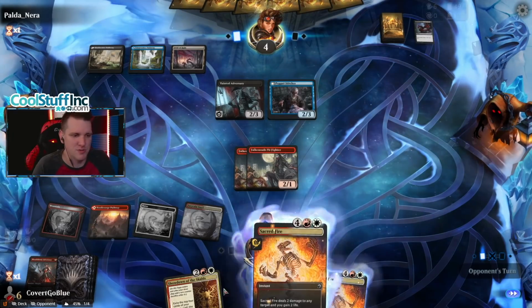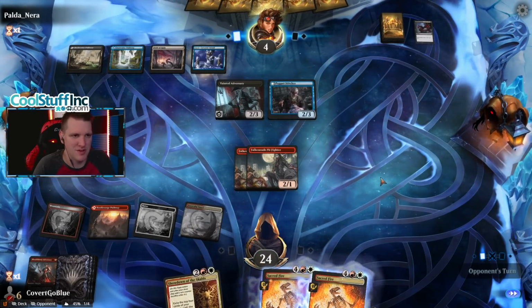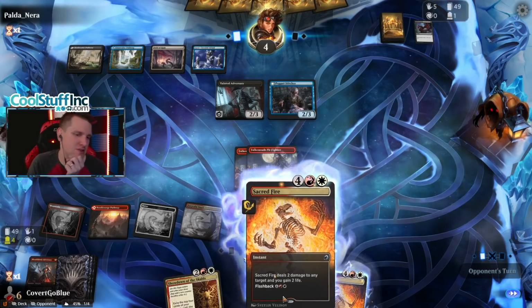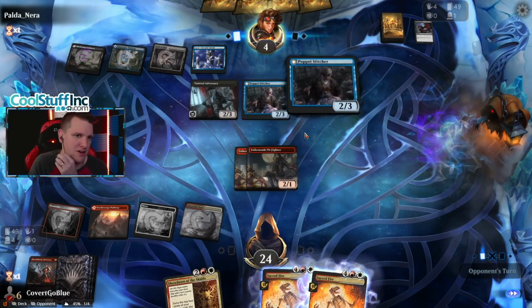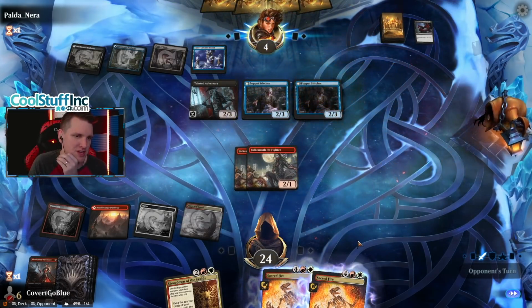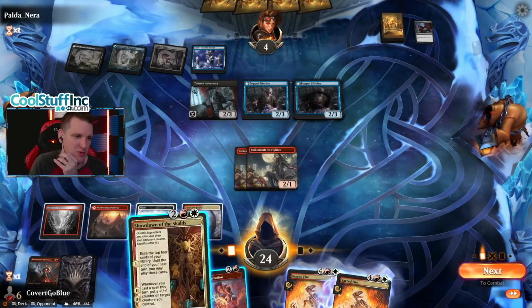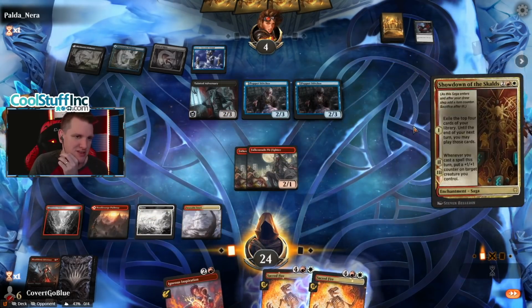So they're ready with counterspells now, which is not where you want to be when you have Showdown. We really want the Showdown to resolve. Maybe I should have tried to bait with the Sacred Fire. Oh, they're going for double Stitcher. Nice. This is almost lethal, but let's do this.